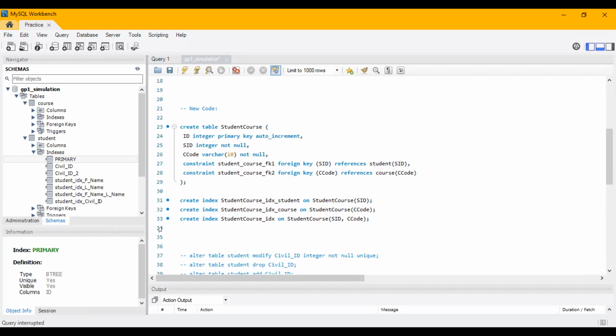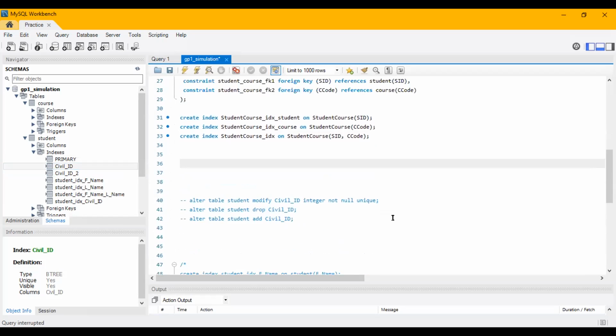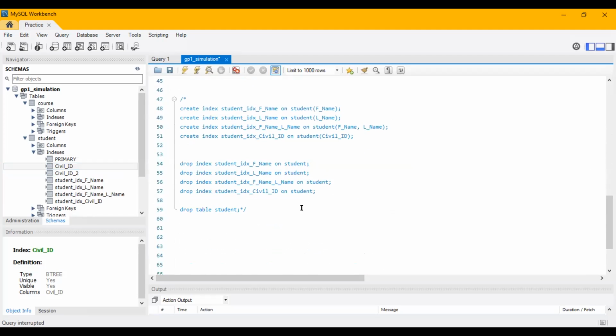So, can you come to the civil student index, civil ID here? The last one. Do you see the civil ID 2? Yes, civil ID 2. That's the issue. Okay, drop both. Yeah, drop both. How? Oh, you mean in the code? Yes. I tried, it didn't work. Wait, let me see. A drop, okay.